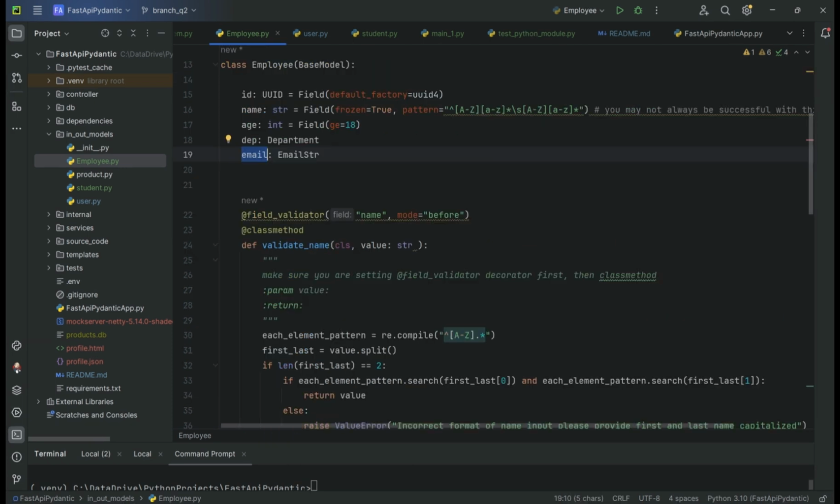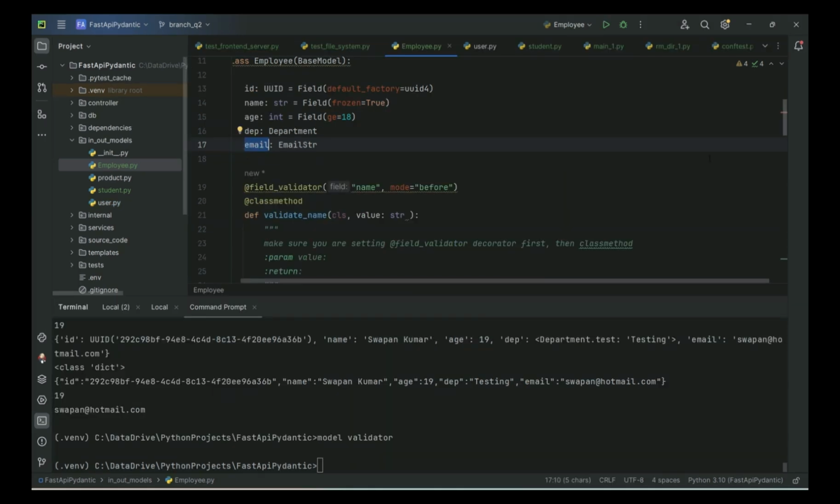For example, say we want the email ID of each employee to contain the department in it. So while we are validating the email, we also need to check the value of the department for that particular employee, right?